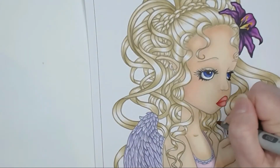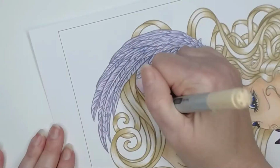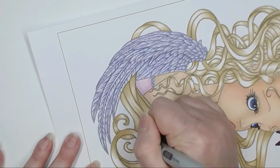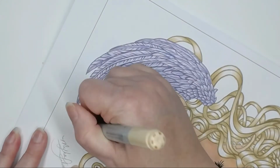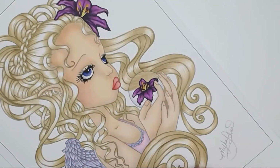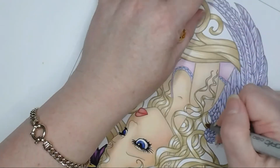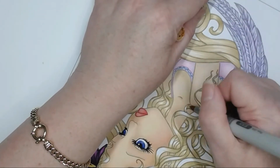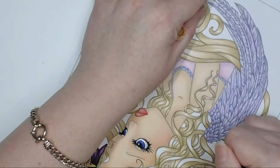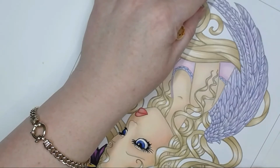I'm going to blend it out again with E51 and E50, and I'm also going to put some Y000 through the highlighted areas just to brighten it up a little bit. I'll then go back in and deepen up the shadow areas just so that they stand out more and you can see the difference between the light and the shadow areas. So I'm just going to go ahead and I'm blending out at the moment with that E53.